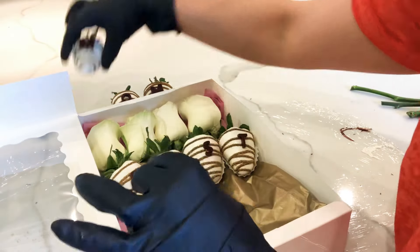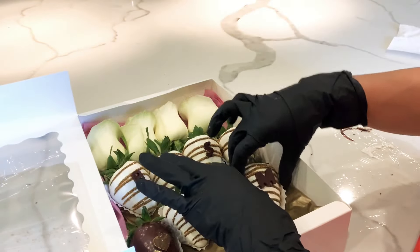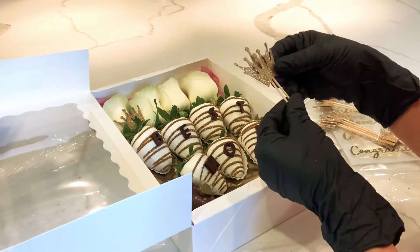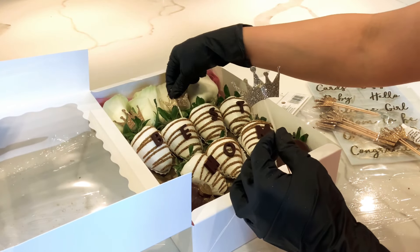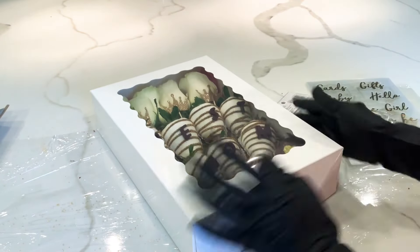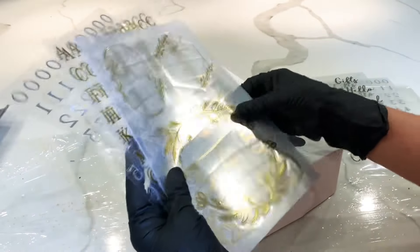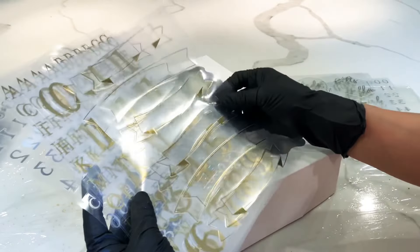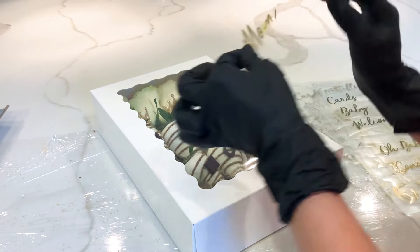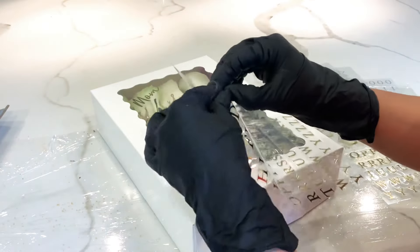Like I said, this box was a little bit small — I thought it was bigger, so my strawberries are kind of big and I didn't have much room. But of course this is just an idea, so you guys can find a bigger box or come up with better ideas. Last but not least, I'm adding these crowns on top — for the queen mom of course. I'm also adding these stickers; they come with a lot of different things. I'm adding 'best mom' on top of the box and I think this will be a really nice and simple gift that you guys can make easily.